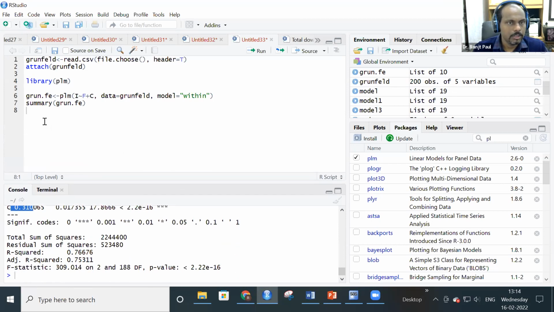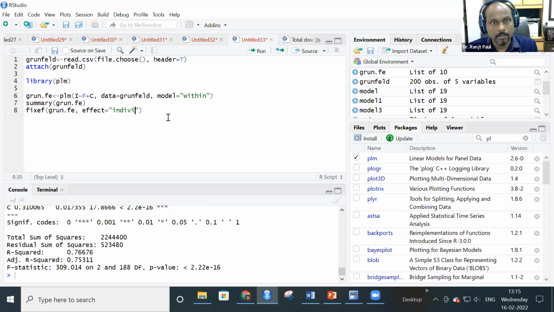Now, check for the individual effect, whether the cross section effect and your time series effect or time dimension effect are significant or not. For that, we have the test, like say, we can go for fixed effect test. Within bracket, your model's output statement, Grunfeld.fe, fixed effect model. Okay, and then your effect is individual.